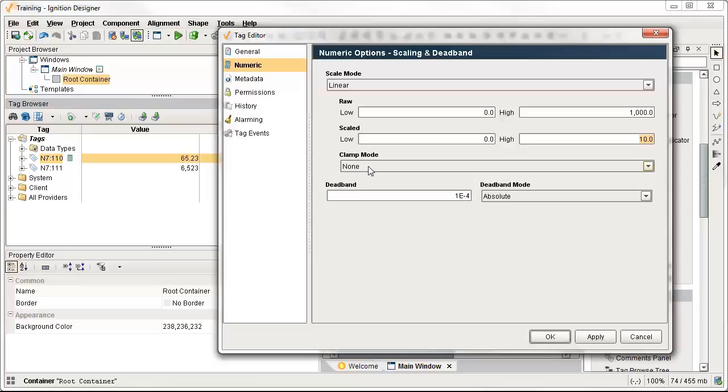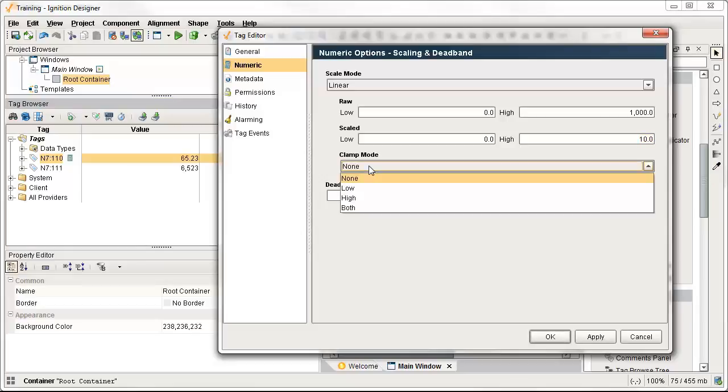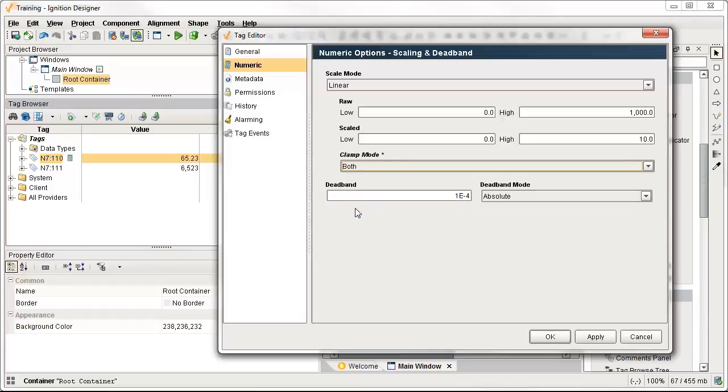So in my case, it doesn't make so much sense, but if I clamp my value here on both ends, I will see that the value here will be represented as 10 because the 65 is higher than 10, so I'll need to make sure that that's the highest it could possibly be. So now you'll see it as 10. So all these facilities are available to you. It just matters if you want to take advantage of them.